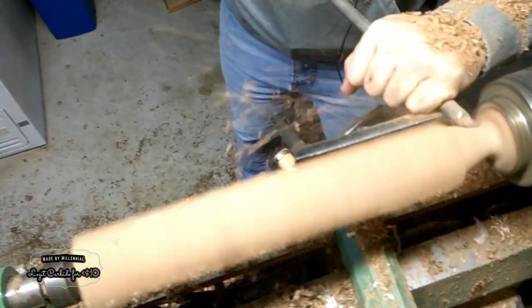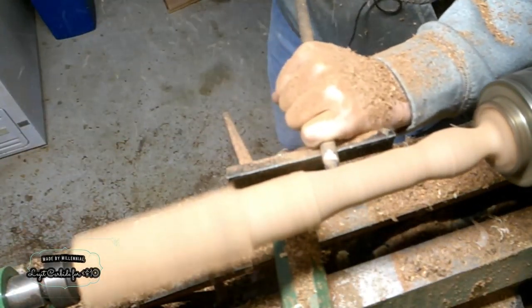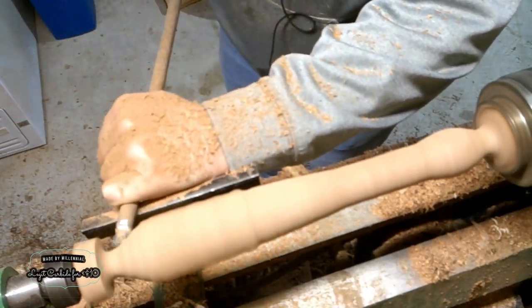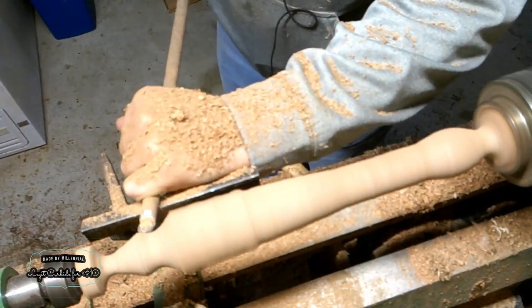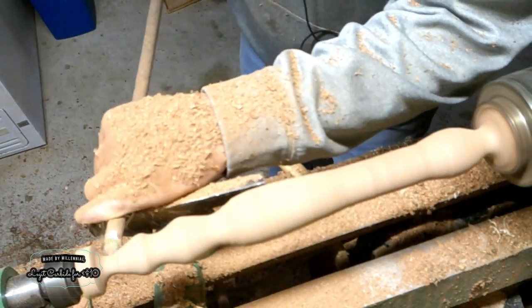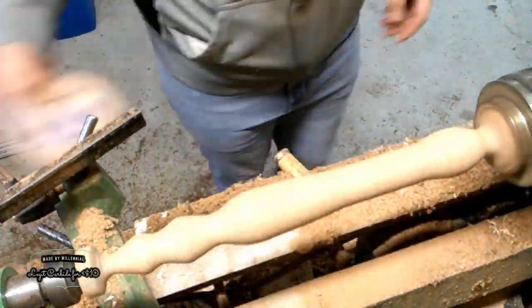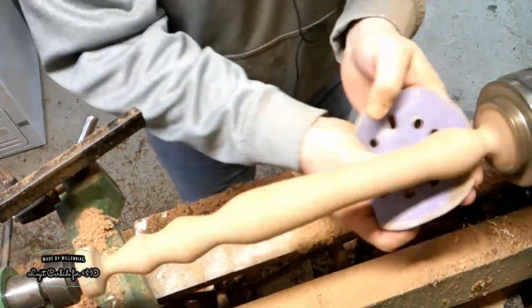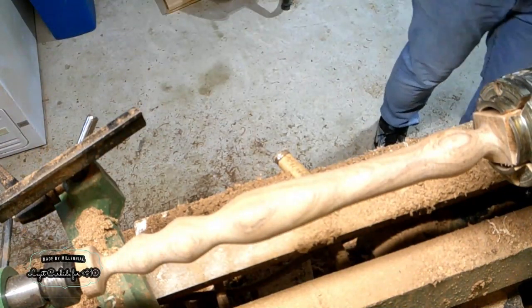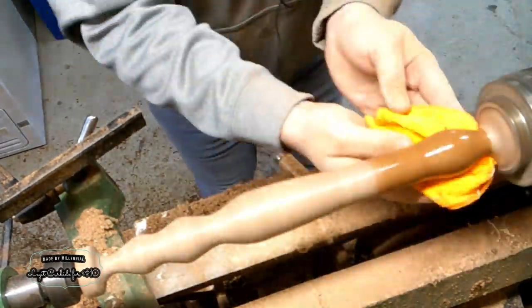Once I have the tool ready, I can start using it to actually make the handle. I ended up using a more rectangular stock so that way I would have a little piece that wasn't completely round, and I can use that to help register where I am on the tool. As for the actual shape of the lathe tool, I would just go with something that feels comfortable in the hand and gives a couple of ridges for you to hold down on. Just sand it up really well, and whenever you feel it's comfortable to hold, start applying your finish. I'm just using a boiled linseed oil.